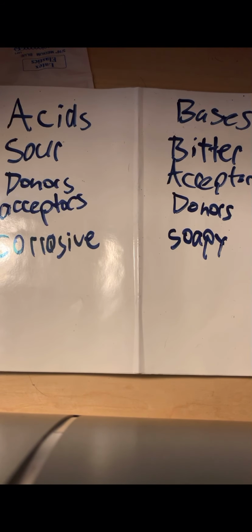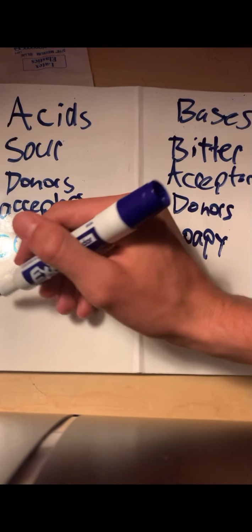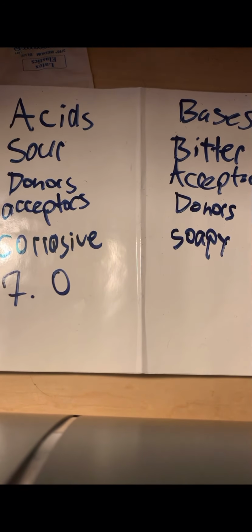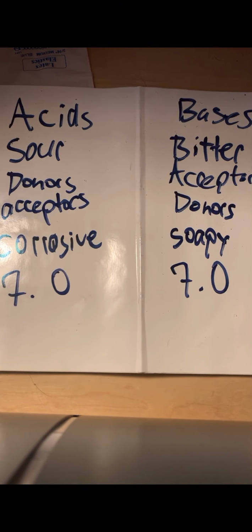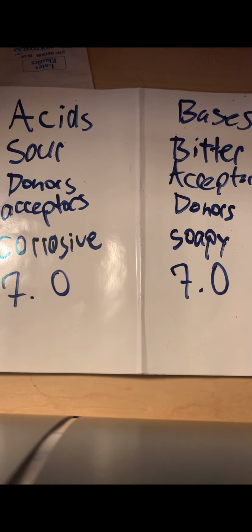Now, something that I'll be talking about later is the pH level, or the pH scale. So acids will have a pH level lower than 7. And this means that they're very acidic and have a low pH level. Bases' pH level is always higher than 7. And now you can see that acids are below 7, bases are above 7, so 7 is neutral. So yeah, those are the differences between acids and bases. Some of the main ones. There are others.